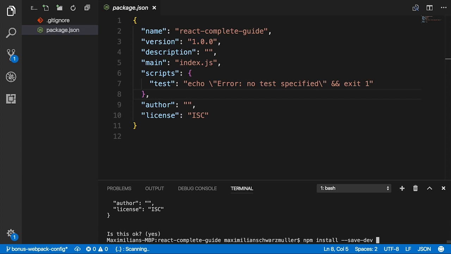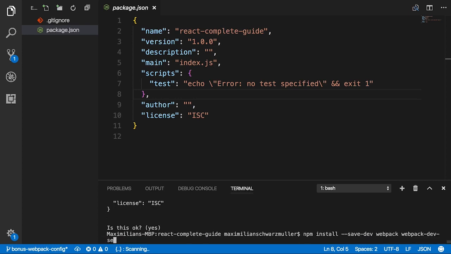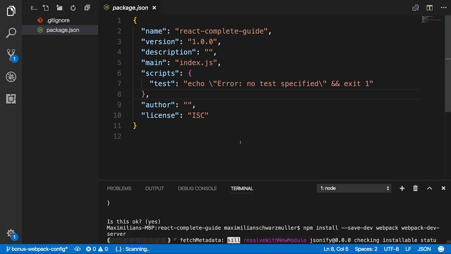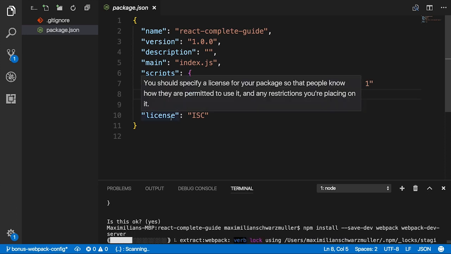Enough talking about that though, let's specify the two dependencies we need. The first one is webpack and the second one is webpack-dev-server, like this. The second one is this development server we want to use so that we can test our application locally on the machine. And webpack is, well, basically the build tool itself. Webpack-dev-server wraps this build tool. They're both from the same team. Let's now hit enter to download these packages and create a node modules folder where they are stored. And you will also see that entries are added to the package.json file. I'll be back once this is done.